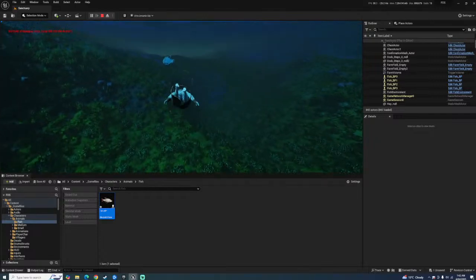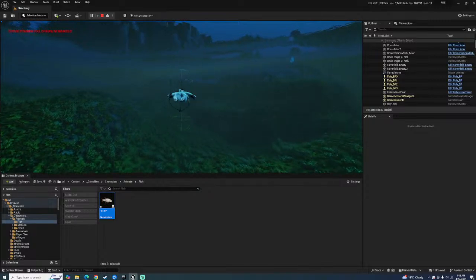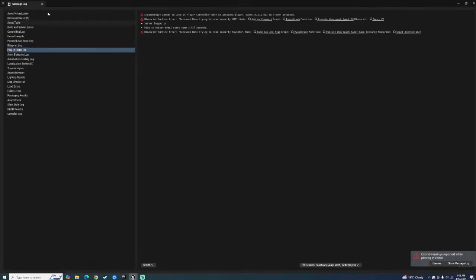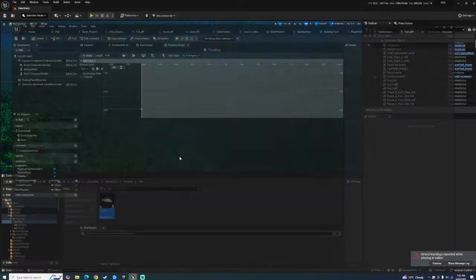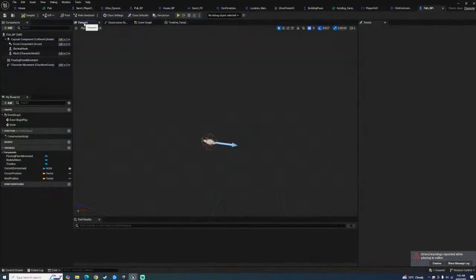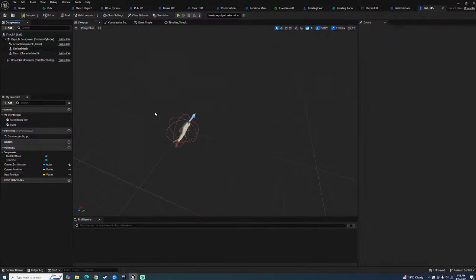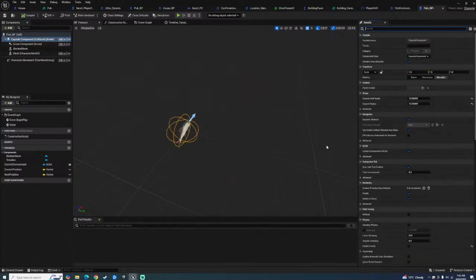Still facing the wrong way, eh? Fish BP. Could be an issue with yeah, but it should be routine.